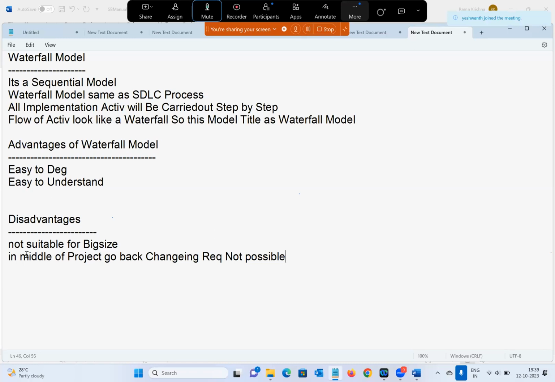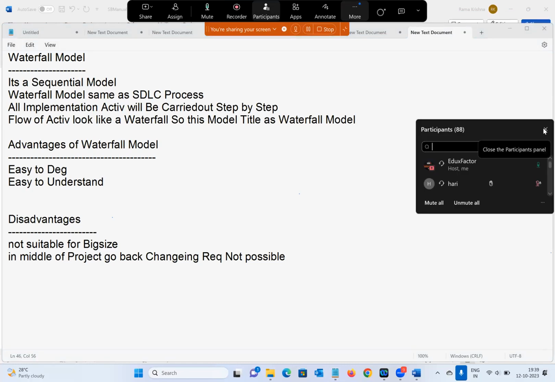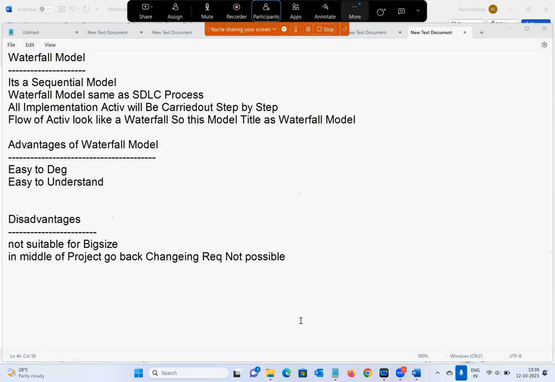This is the waterfall model, which comes under sequential. Once again, what is the waterfall model? Waterfall model is a sequential model, and the waterfall model is the same as the SDLC process. All implementation activities will be carried out step by step.